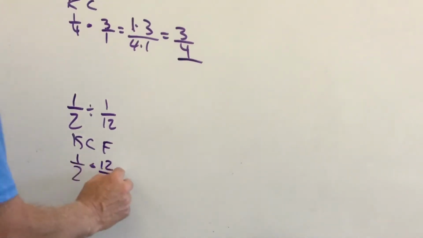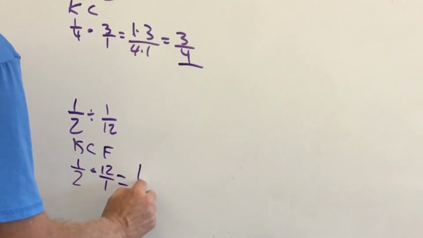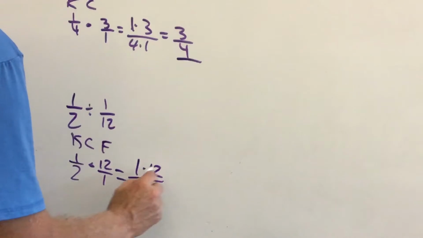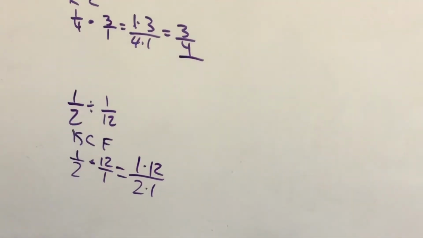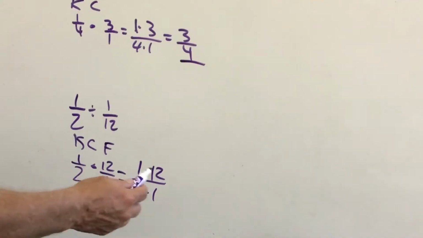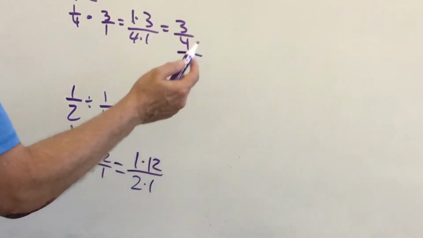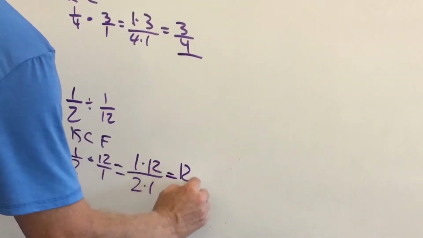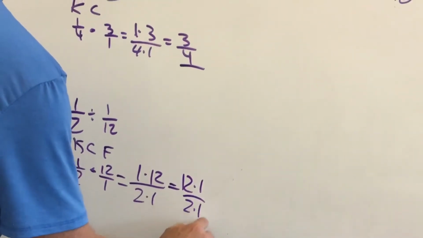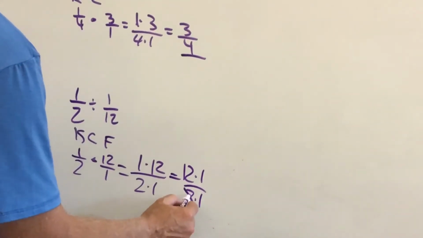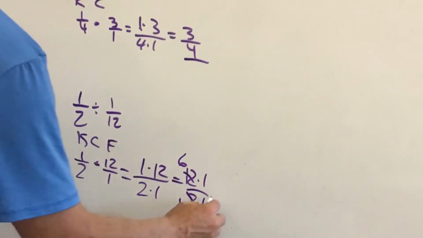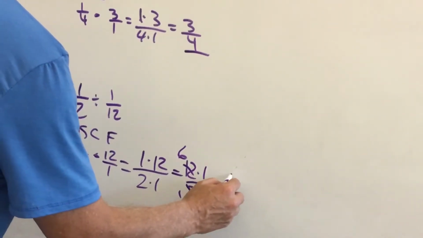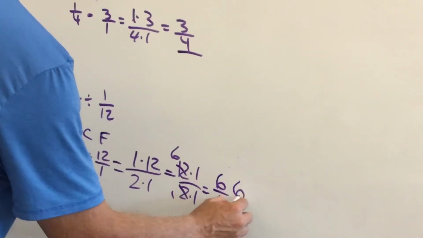And then I'm just going to rewrite that as numerator times numerator, so 1 times 12 over 2 times 1. Now I can see that that's going to cross factor. So what I'm going to do is just rewrite it using commutative property. So I'm going to do 12 times 1 over 2 times 1. Then I'm going to simplify here. 2 goes into 2 1 time. 2 goes into 12 6 times. So that's our answer is going to be 6/1 or 6.